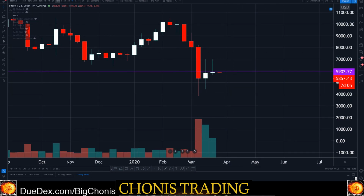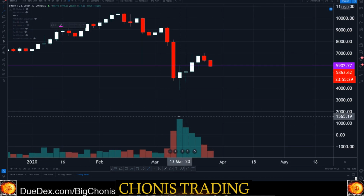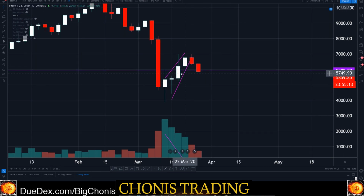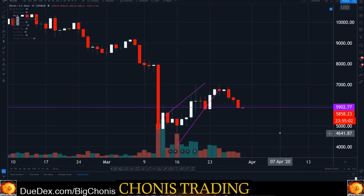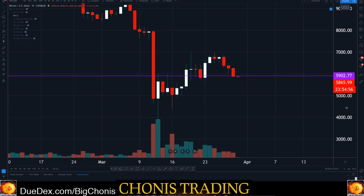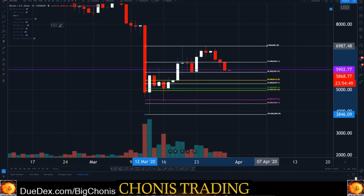Maybe we should go to the 3-day. Keep it good here. So a couple of things were obviously happening here. We saw our declining volume. We did see our rising wedge type pattern. This basically did come to an apex here and roll over. And when that happens, if we want to quantify this as bullish impulsive, and not just corrective based on what had happened here on this previous breakdown, we can do a fib. And we can kind of see what our expectations are, where we may find support within this area. We're going to start at our swing low, and we're going to go to our swing high.